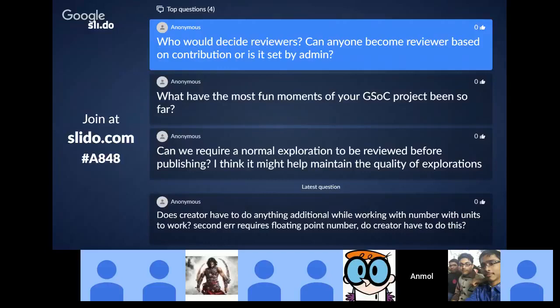Users with high enough scores, meaning they have enough contributions in that category, will be able to review suggestions in that category. So anyone can become a reviewer, but admins will be given rights to extend this, so they can either revoke review rights or assign review rights for certain users as need be. I think that answers the question.